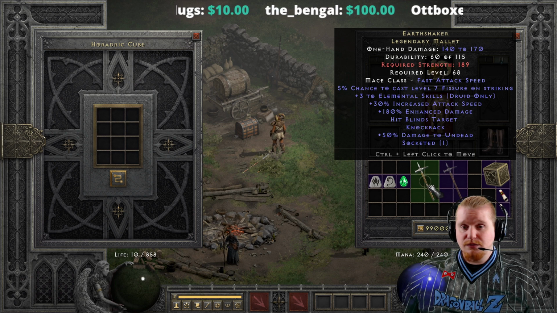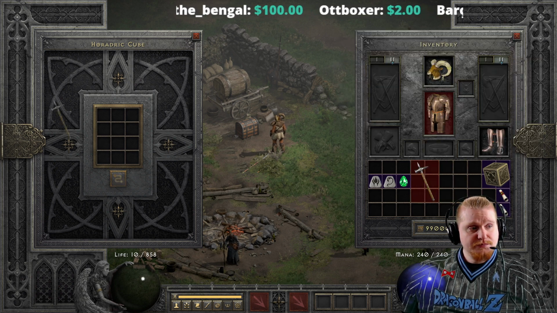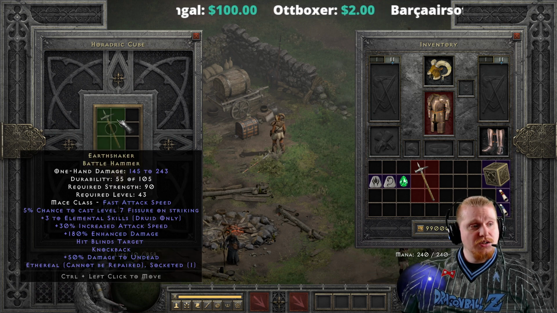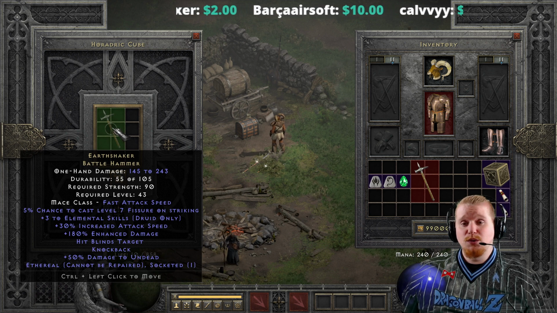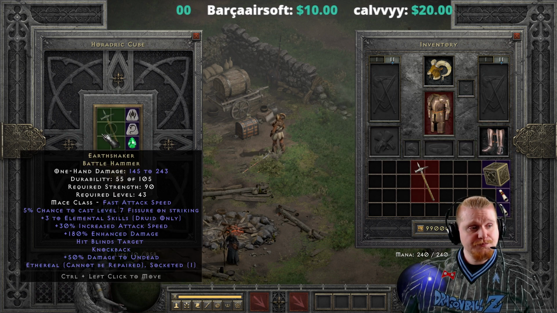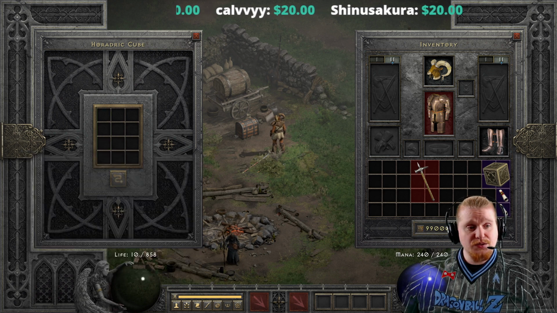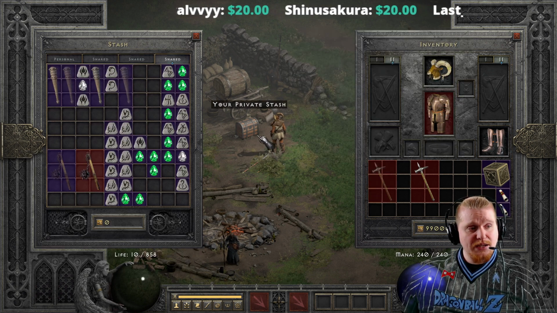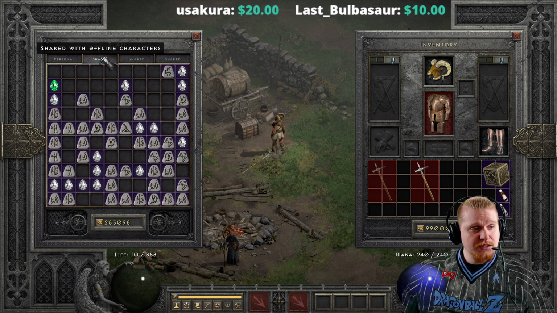I just don't really know if it would ever really be good to actually utilize, because of those weird effects. The Earthshaker Battle Hammer Ethereal version goes from 145 to 243, 90 strength, level 43, to 210 to 254 damage, 179 strength, level 68. And this particular one would have to be Zotted if you wanted to use it in its ethereal form, because there's really nobody in the game that can actually utilize this in the unzotted form.